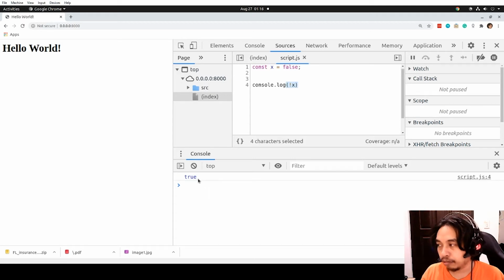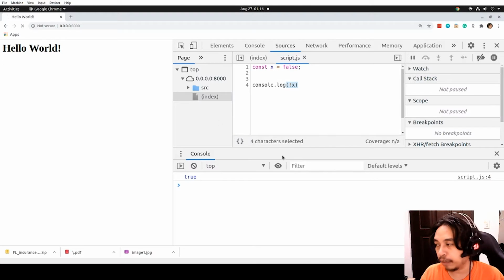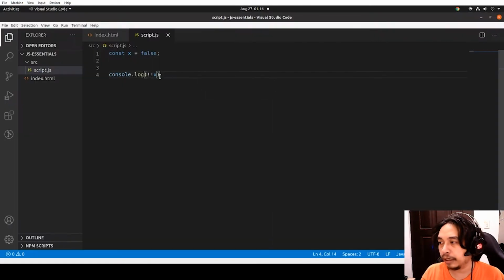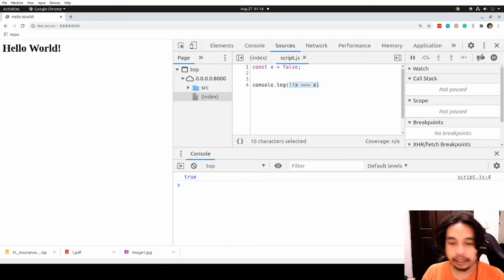It becomes true. And again, if we do a double exclamation point, it becomes false. So that means a double exclamation point with x is equals to x. As you can see, conditional statements will always return a Boolean value.